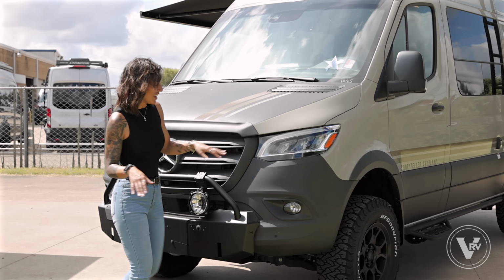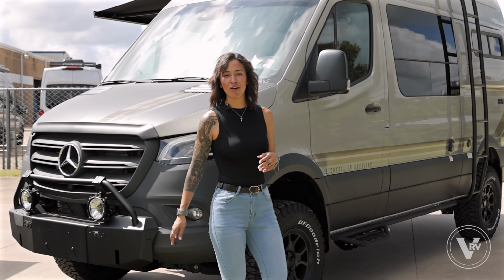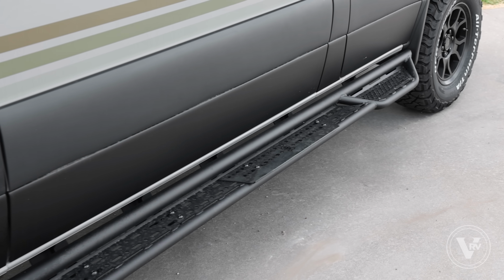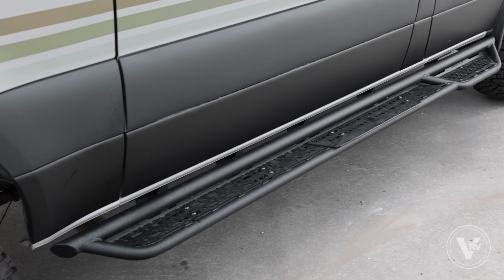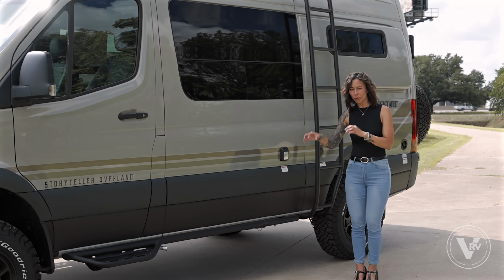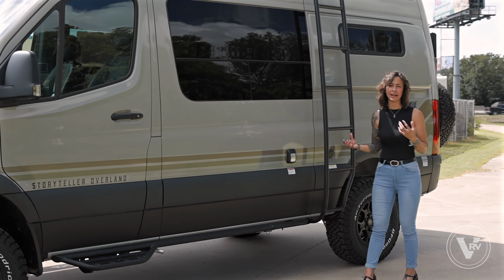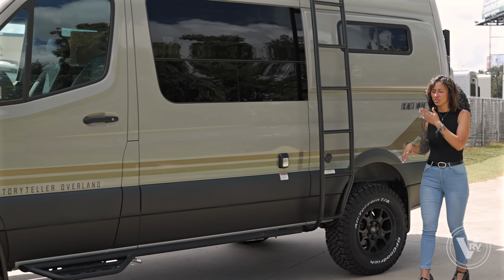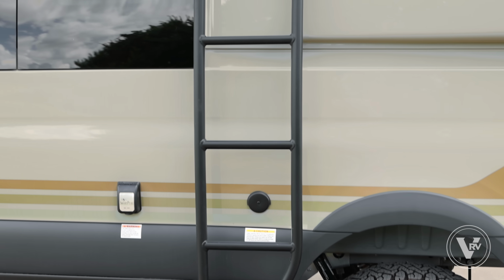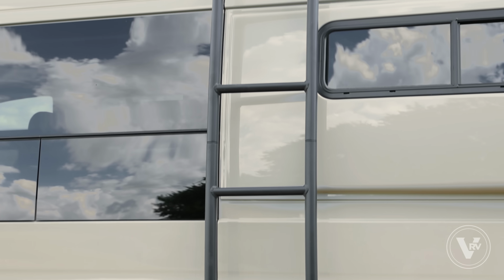Here on our driver's side, we're going to have our Owl Van step ladder. We have it also on the running board on our passenger side as well. That is a really great feature to have because you have the roll bar to help prevent any damage to the actual unit should you get any kind of scuffs or such. We've got our Invader tubular ladder that is also on the other models as well.